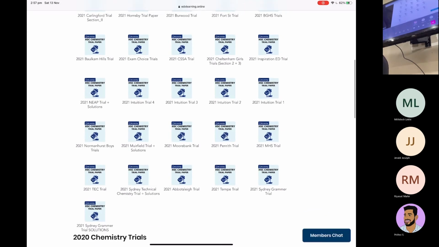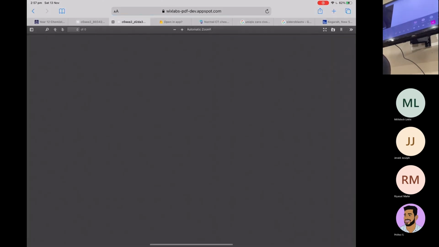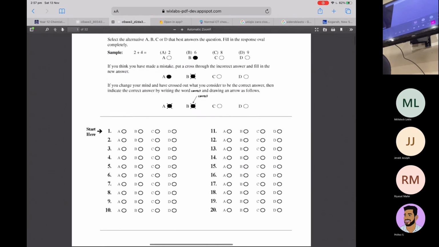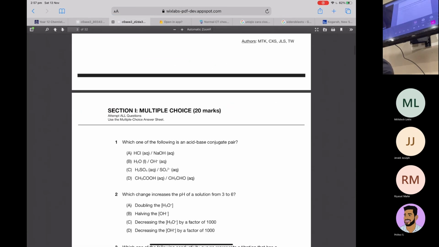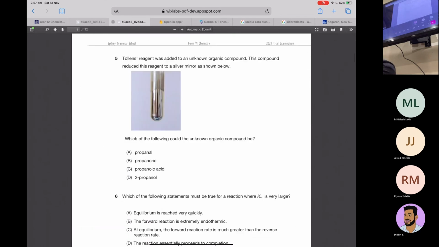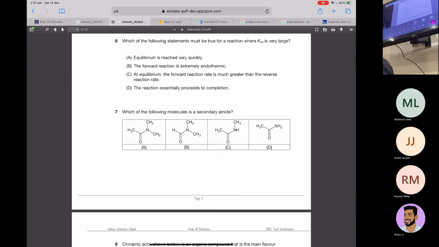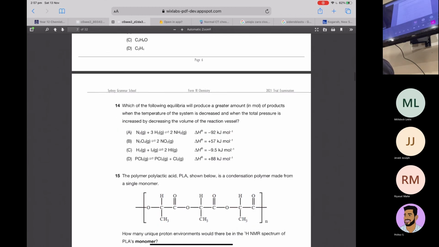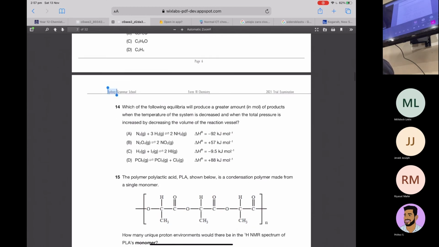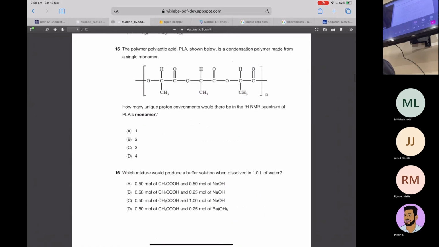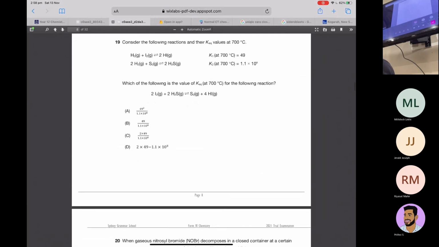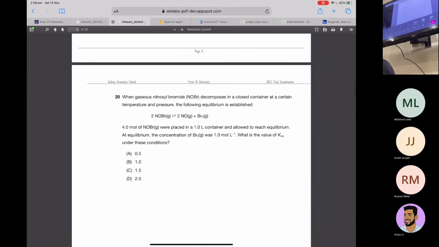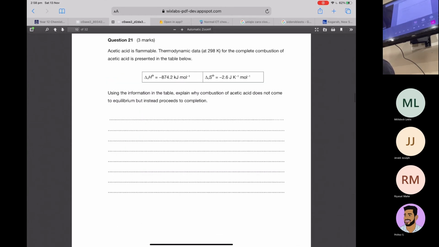Okay, good. Let's move on to doing a couple more questions from these papers. Sydney Grammar is known to have one of the best trial papers to practice on, because it's hard, challenging, and also because it's one of the top schools in the state. I think it's very good practice to do their questions.